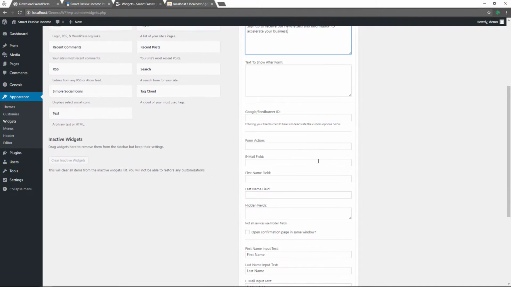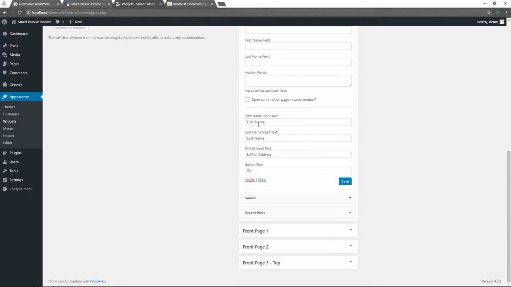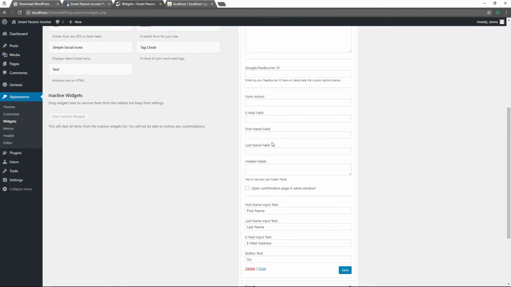Now, going down, we're going to put in some basic information. We already have that already set. You already have this area set, but here in the form action, this is for the mail service provider you're using.